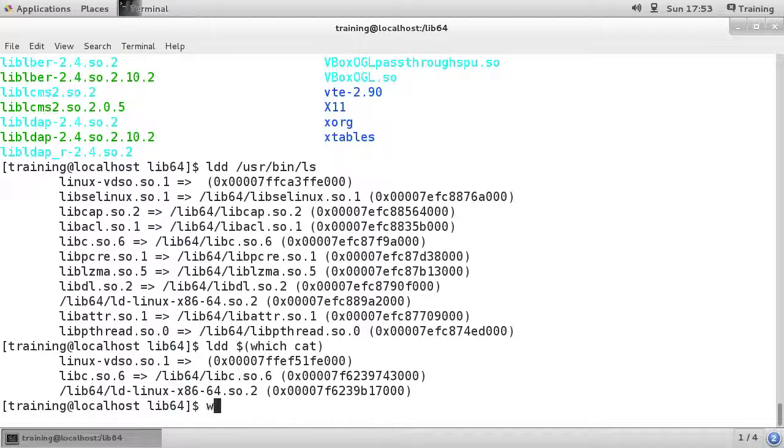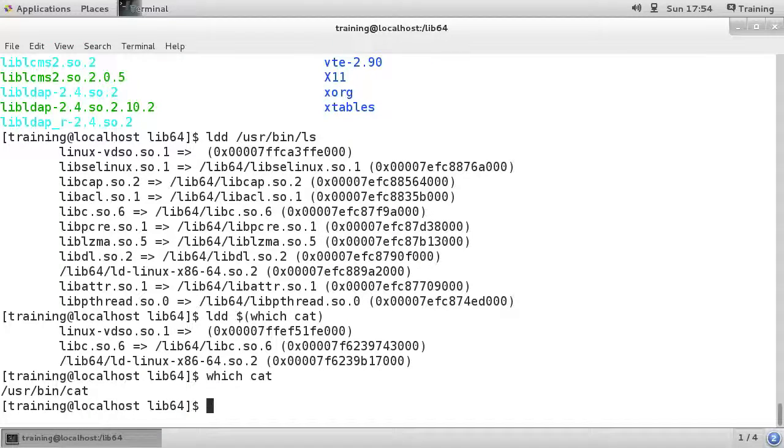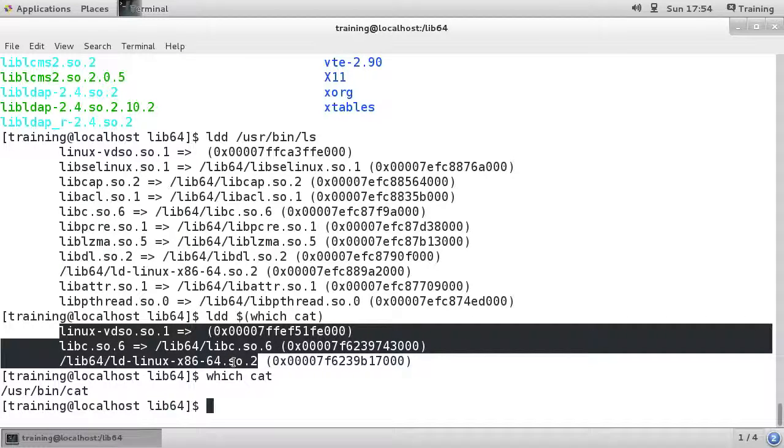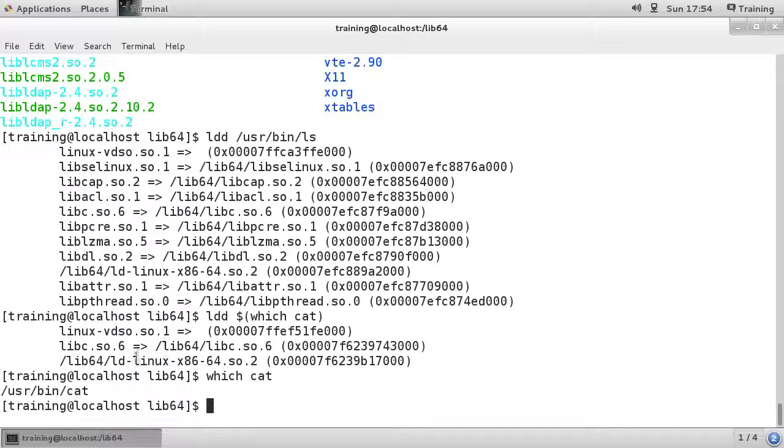If you do which cat, you can see it's /usr/bin/cat again, but depending on the command, typing $(which and then the name of the program and then a closing bracket could be a lot shorter than typing /usr/bin/whatever. But it basically guarantees that you're going to get the full path of the program into the ldd command. And you can then see what libraries it requires to run.